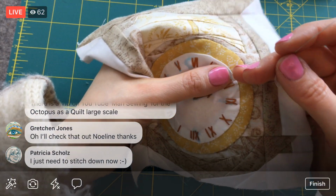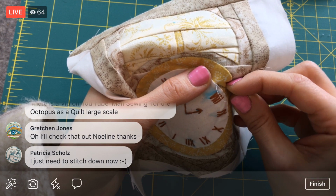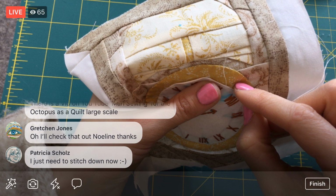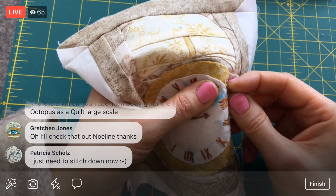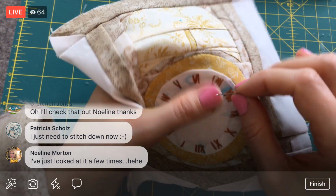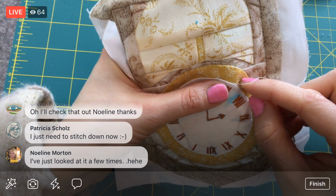Oh, you just need to stitch down the octopus. Yep, mom just needs to stitch it down. Yay! Oh, so you got it all fused and all on there. Nice. Can't wait to see it. So mom's cruising, getting these blocks done. I think she's probably got twice as many done as what I do here. All right. Totally forgot what I was talking about.